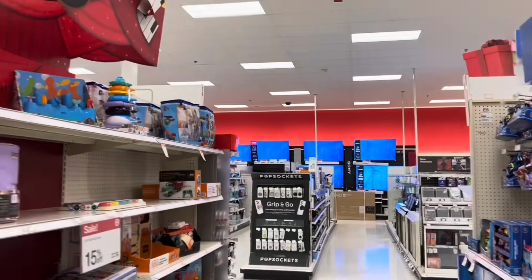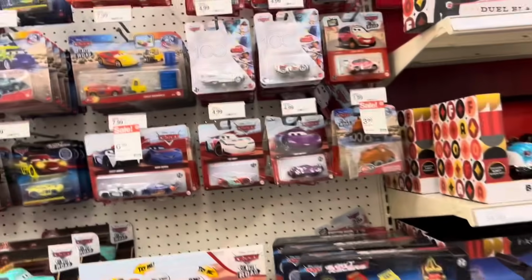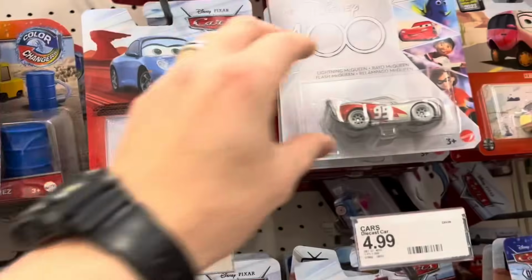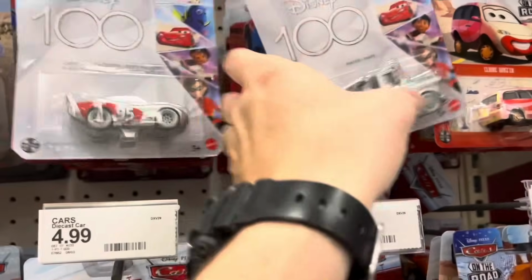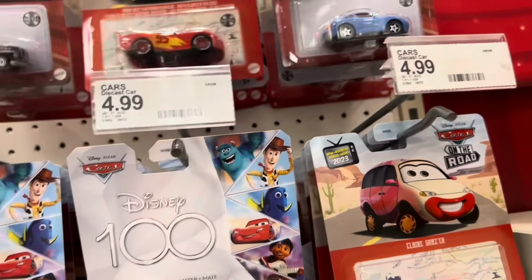All right, so we're over here at Target and there wasn't much going on over in the diecast section, but here in the animated cars section, they got that anniversary set. The silver one, so that is cool. We got Flo, Lightning McQueen, Mater. Is that it? I don't see the Hudson. Oh, no, we've got Sally. So they just mixed in here.